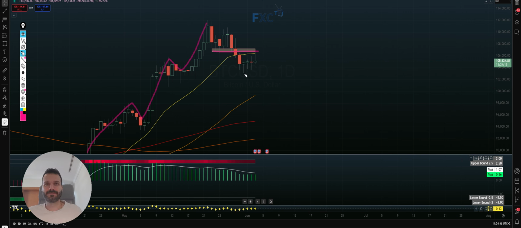Also on the daily time frame, we might see potential for this to be a bull flag, and if we can see the downside moving, there will be a chance for a further downside and another downswing on the daily time frame. So I will say sell trade idea.